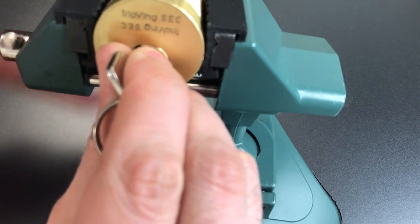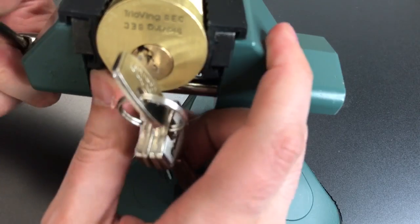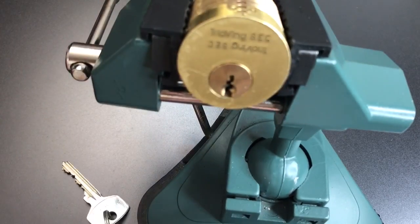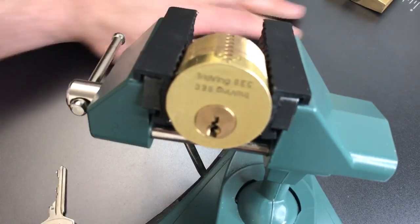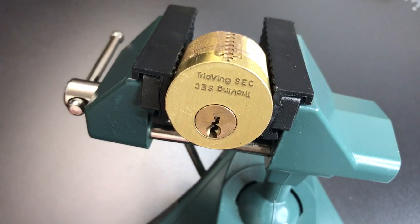Okay, this one right on the front says Trioving SEC. I'm not sure what that SEC stands for. And let's get this in frame a little better for you. Okay, we have a slightly paracentric keyway. We shouldn't have too much trouble working through there.